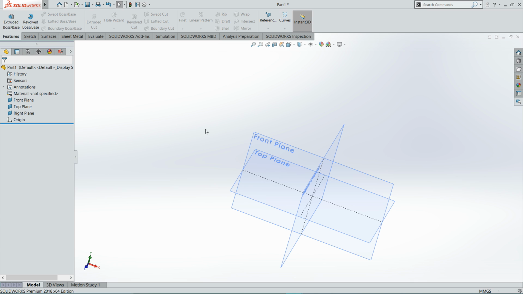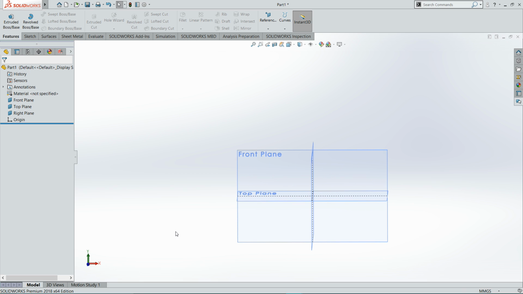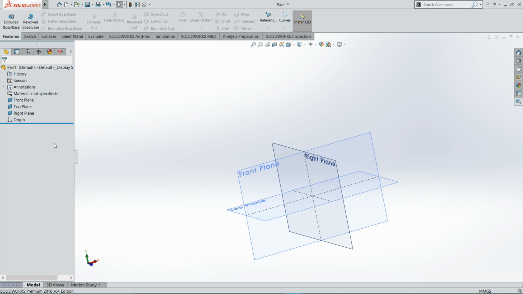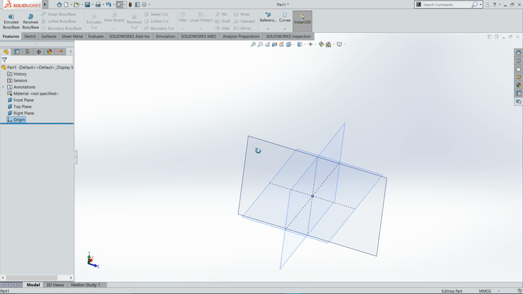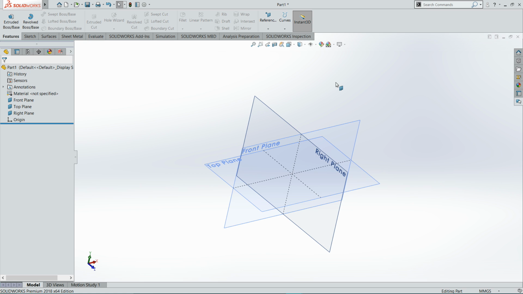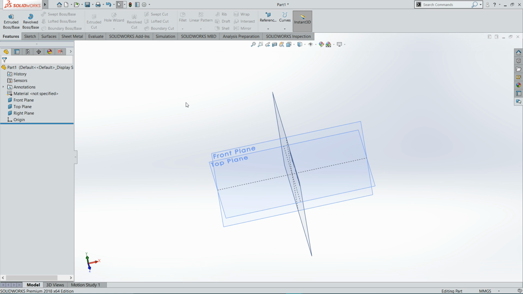Right, so these are the general things. These are the three-dimensional axes, X, Y, and Z. And here there is an origin at the center. You can see it is highlighted. Okay, so this is just an overview of the interface.